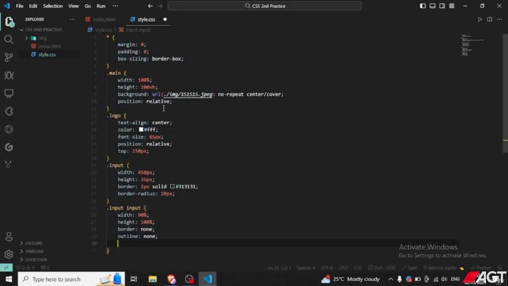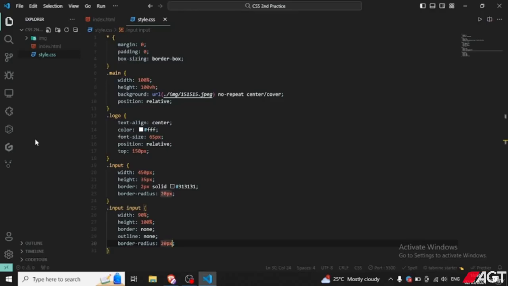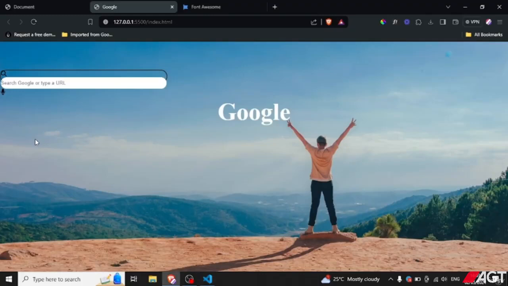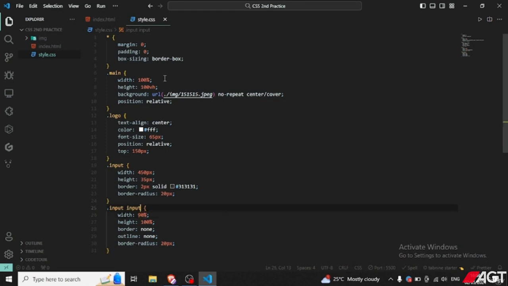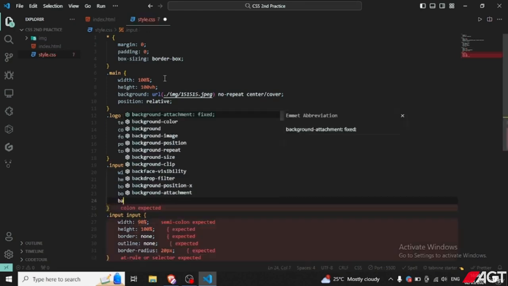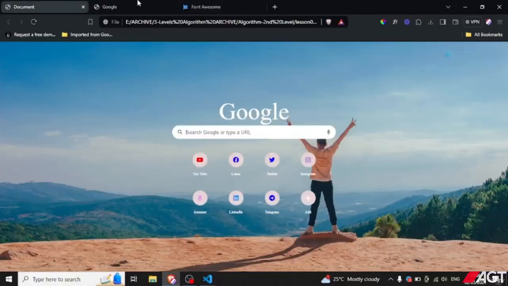So the outline is also removed, and border radius is 20 pixels. It's good, right? And if I want, I can make it 100%, but there will be an issue as you see. So that is good. What we can do is give the background color FFF to the input div, and now everything is fine as we expected, right?